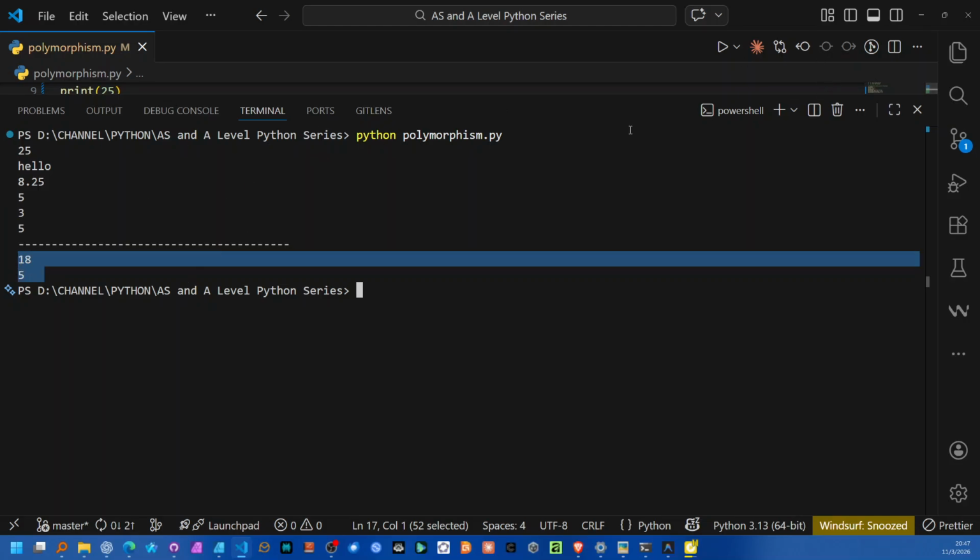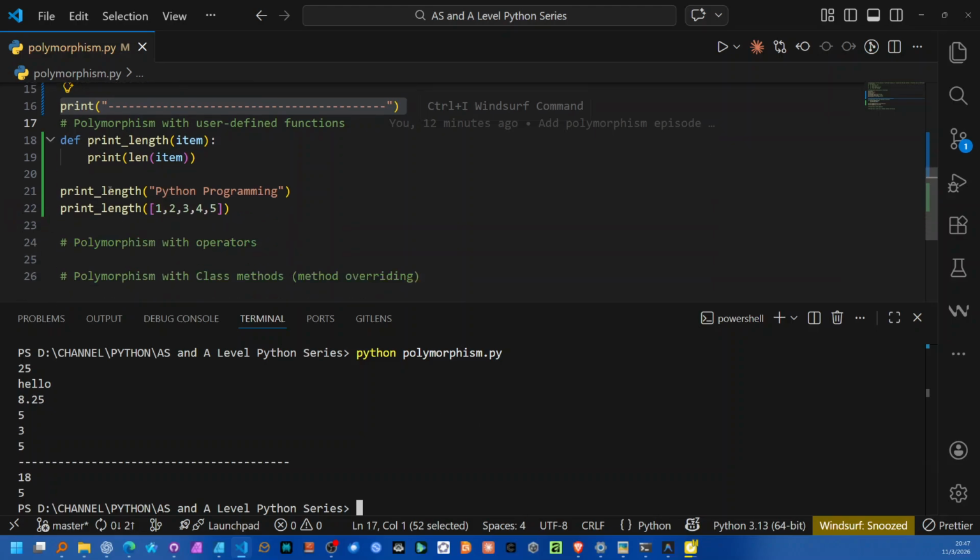As before, you see that we are simply counting the number of characters that are inside of this particular string right here on line 21. Then in the second instance, we have that list going on, and it has 5 elements. So just as before, we're counting the number of characters, and in this instance, we're counting the number of items inside of this list. So this is polymorphism with user-defined functions. You see that our function is actually taking many forms. You can call it with a string, with a list, or even with a tuple, and it would still count the number of items contained inside of your particular string, list, or tuple.